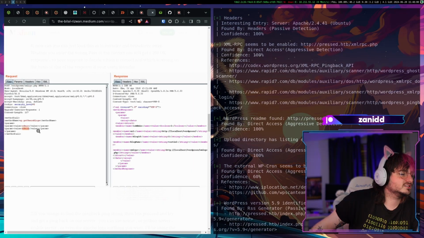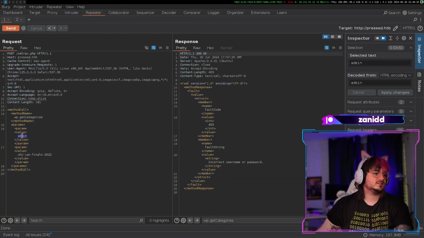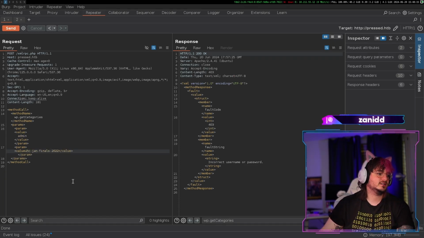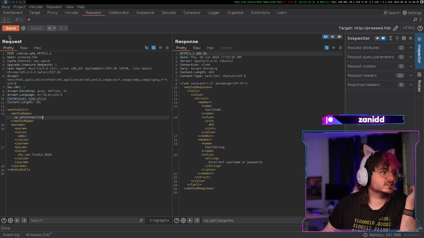Hang on, isn't there supposed to be a username and password somewhere as a field name? How do I know that the name is first and then the... Wait, maybe it doesn't like... Okay, Verb is doing weird stuff again. But what I don't get is why doesn't it work here?